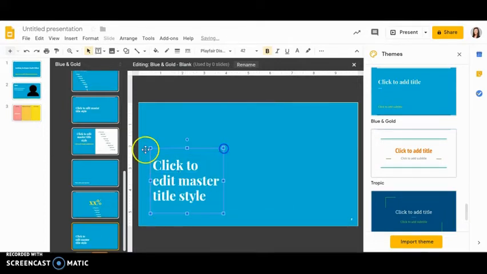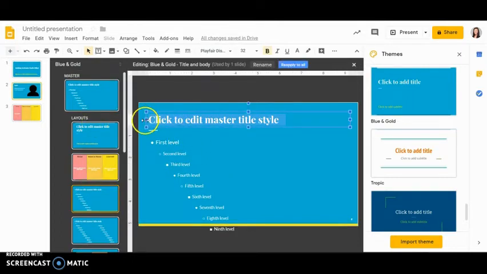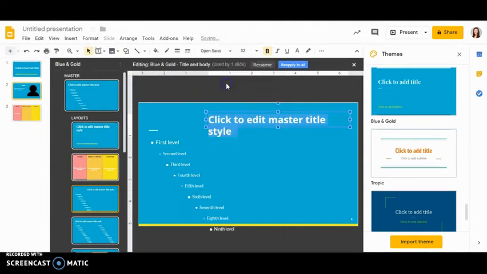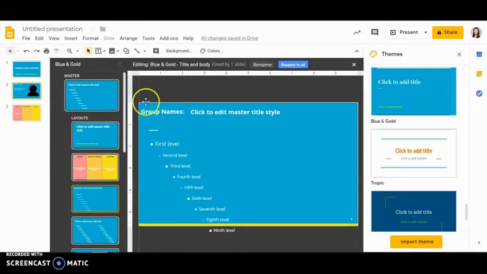So we're going to go ahead and make a group 1, group 2 slide just to see some of the other options. So right here, I'm going to move this. Remember that this text right here that's already available to students, they can edit, and I can change the size. I just can't change what it says. So it's going to say click here to edit title, and this is where they would go in and maybe put their names. So they won't be able to edit the text boxes that I manually add. So for here, I'm going to put group names. Okay, I'll change the font of this, and then we'll talk about this text box here because it's a little bit different. Okay, so we have a place for group names.